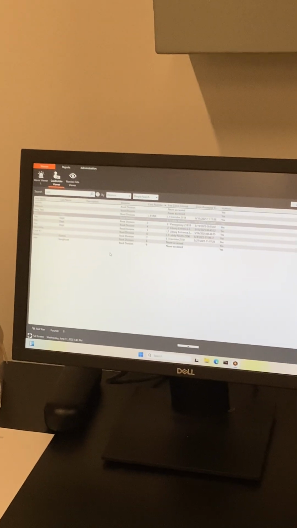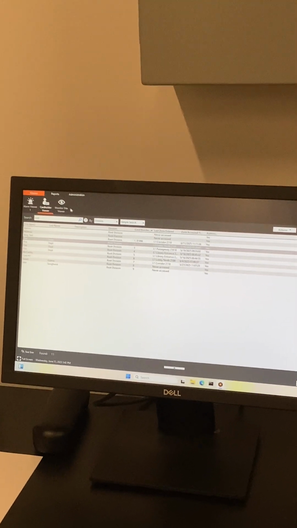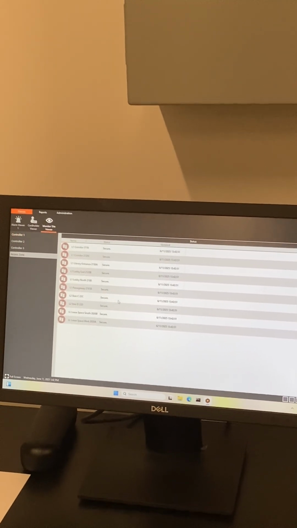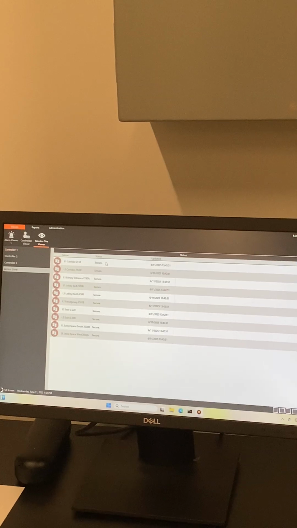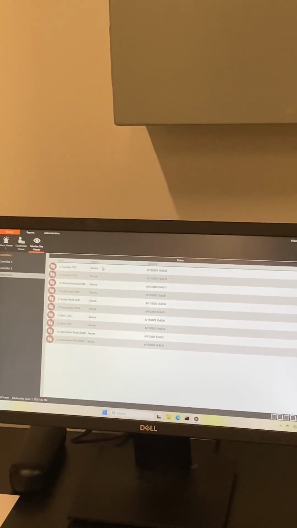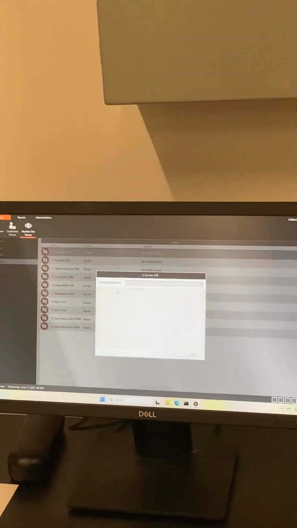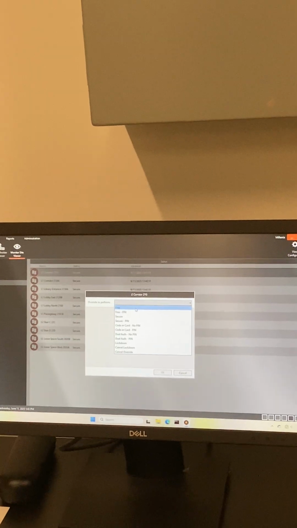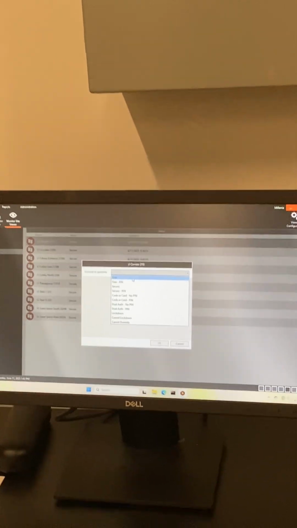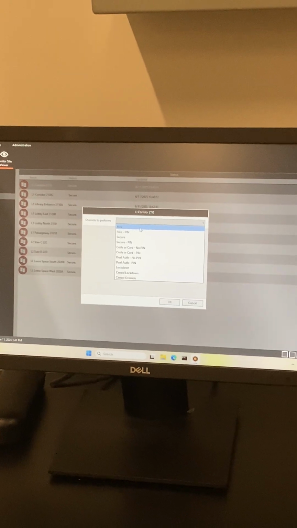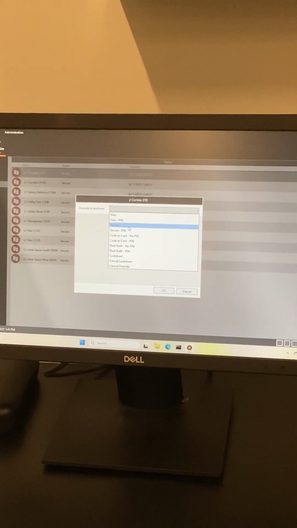Okay, so we got add, we got remove, we got alarms. And then the next thing would be monitor site. And this is just basically everything on the site. So these are the doors you have. Right now it's saying secure, so you have to use a card. Let's say this middle door over here, I don't know the number off the top of my head, if you wanted to override access and basically unlock the door, you could click free. The door will unlock, and then throughout the day they can go in and out if they want. Just remember to go back and put it back to secure.